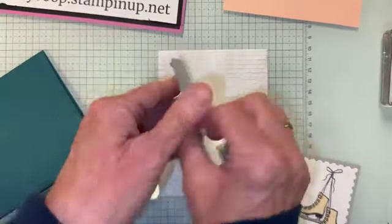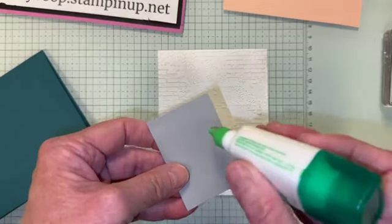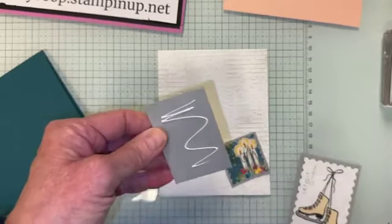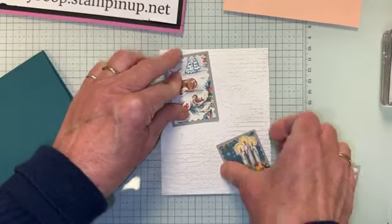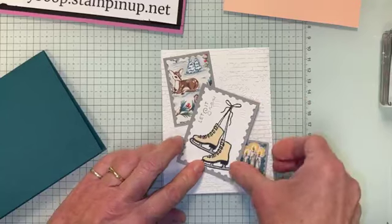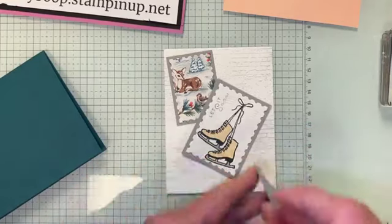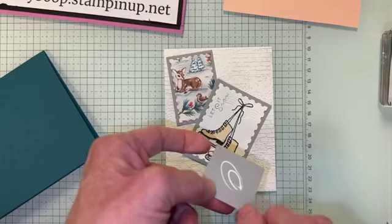Sorry. Okay, so I'm going to put these a little crooked, but know that at the end, I'm going to show you a sample that is not crooked, because I know for some of you, crooked is a problem. You know who you are. I know who you are. We're all okay with that. But crooked is a problem for some of you. So I'm going to show you another sample.